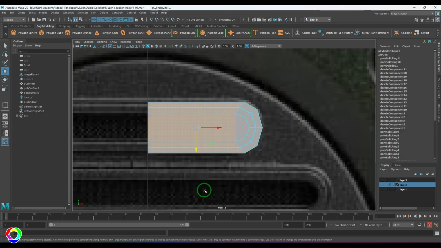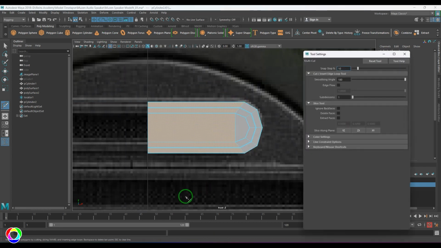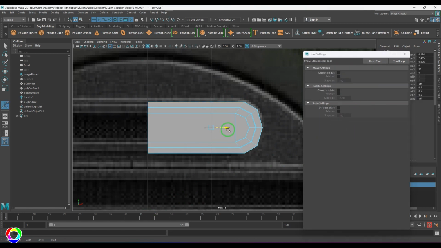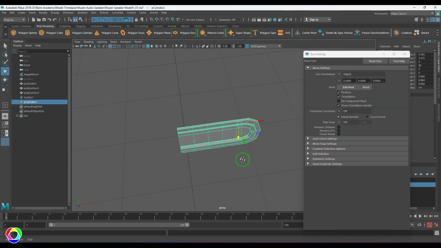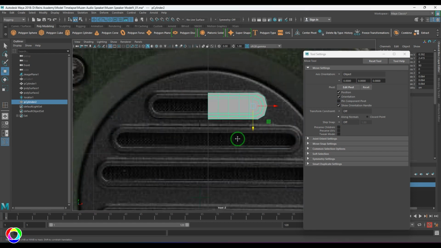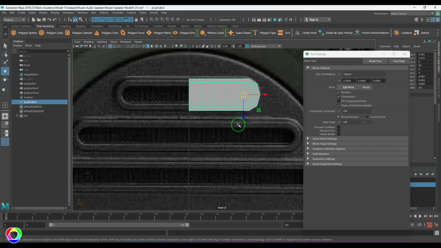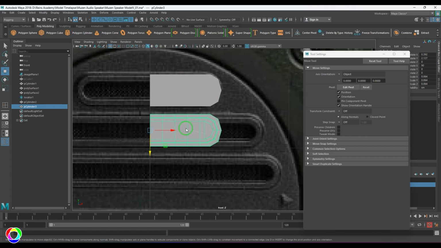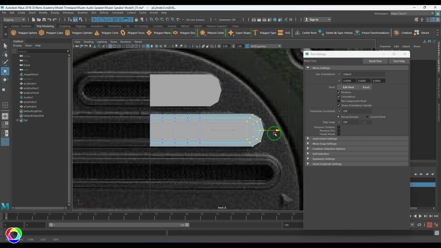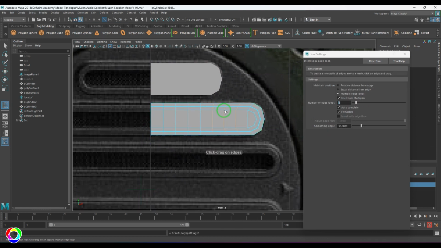I'll be using the multi-cut tool and then choose YZ plane and then place it there for support, and then insert edge loop tool, multiple edges 3. Okay, these lines are important. Okay, I'm going to move the pivot point to the center, press Ctrl D and then move it for the next one and then just place it there, and then insert edge loop tool.